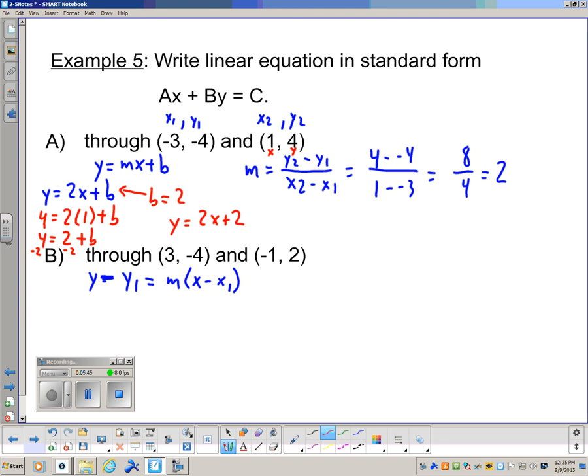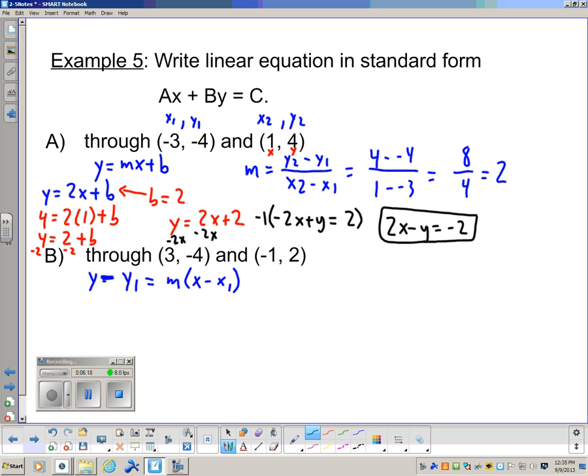That just put it in slope-intercept form. We need to put it in standard form. So rewriting this, I'm going to subtract my 2x from both sides to put it in standard form. And I get -2x plus y equals 2. And I can't leave it like that. It's almost in standard form, except I got a -2 there in front, and I need a positive there in front. So I'm going to distribute a negative all the way through, so I get 2x minus y equals -2. So there it is in standard form.